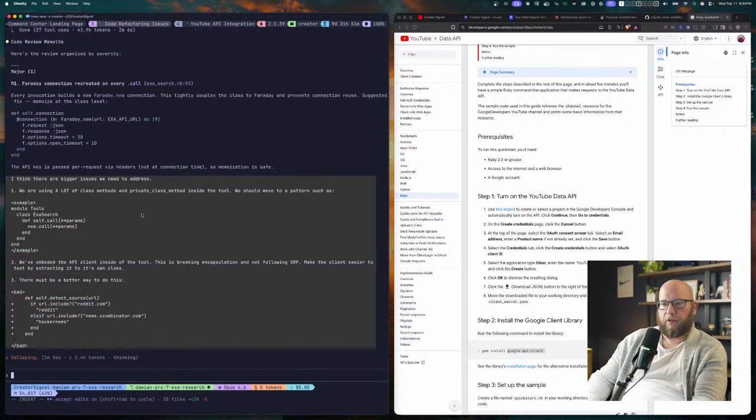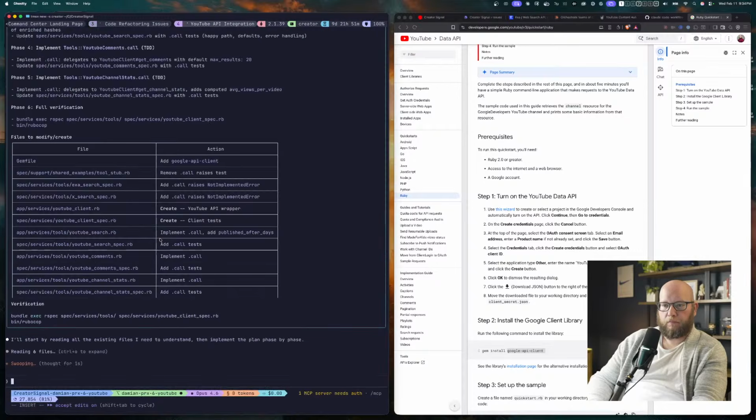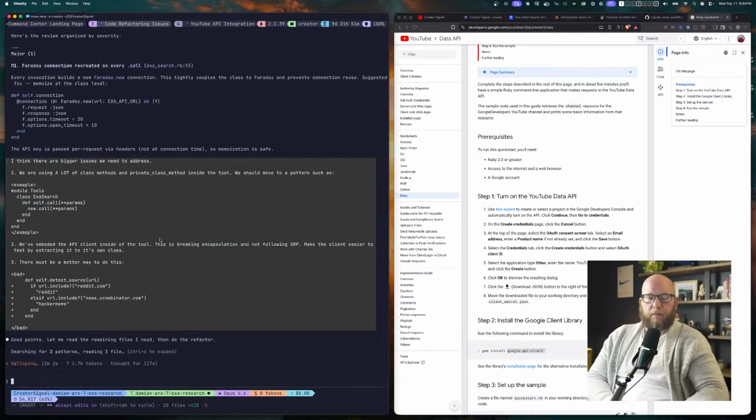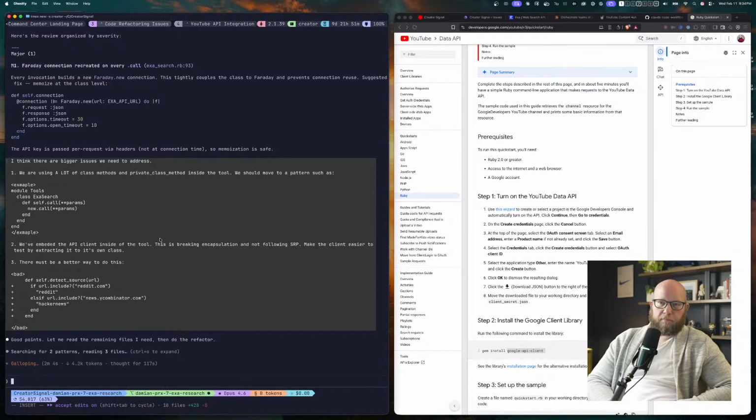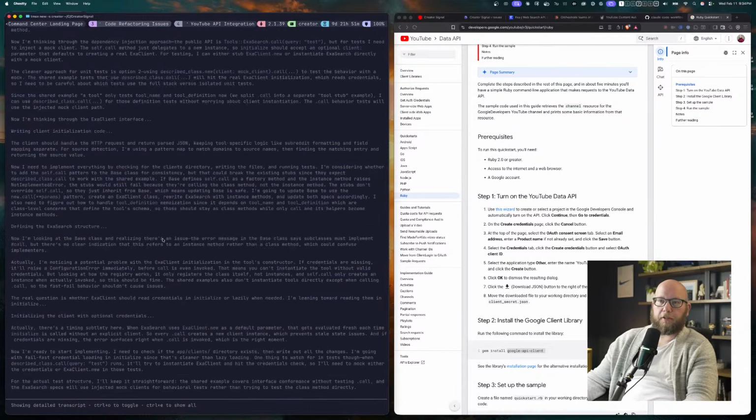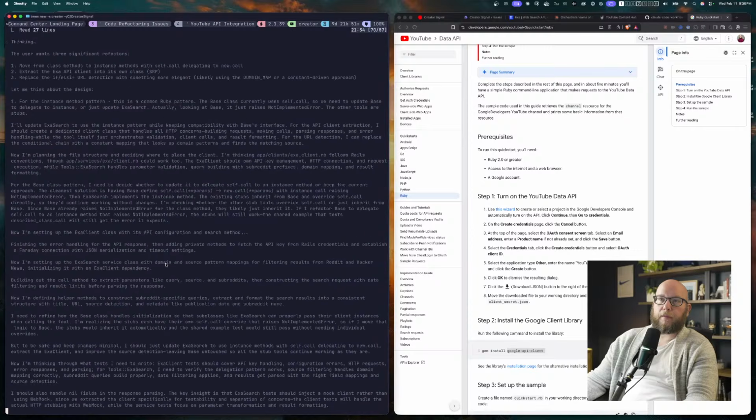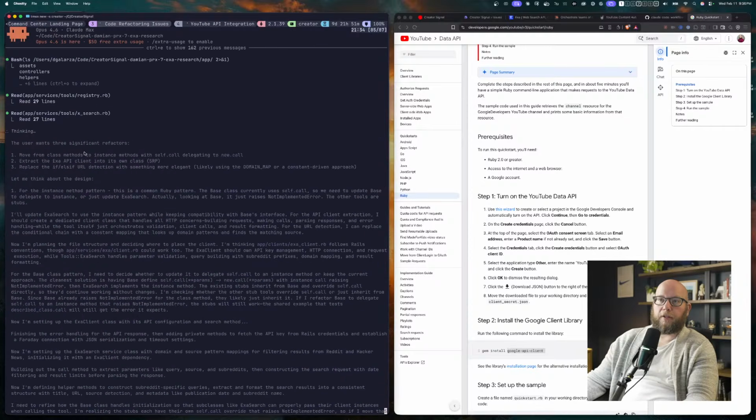What is going on over here? Searching. Let's see. Control O. What do we see? Oh, interesting. So here's the thought. User wants three significant refactors. Let me think about the design. Yeah. For the instance method pattern, this is a common pattern.